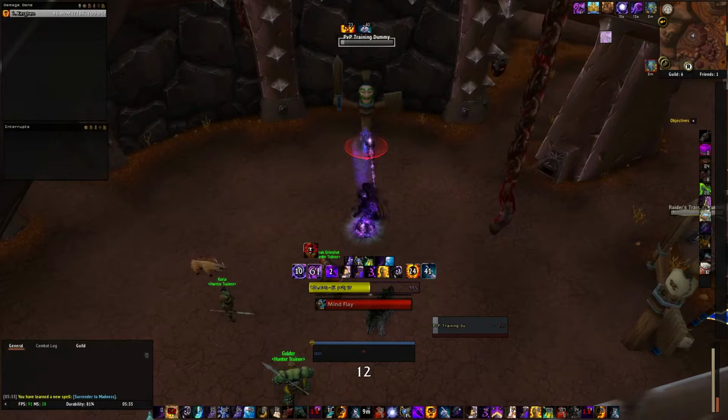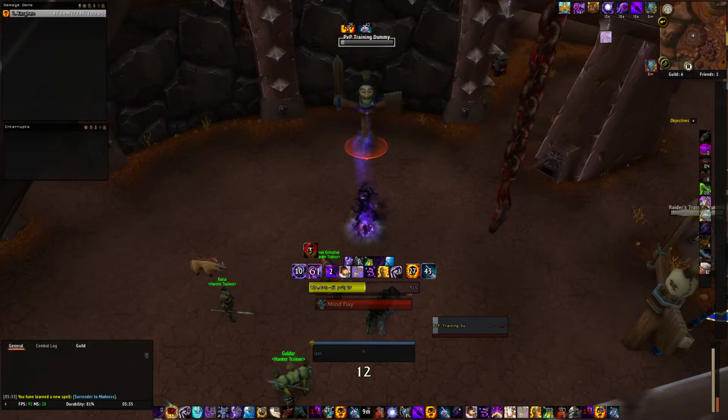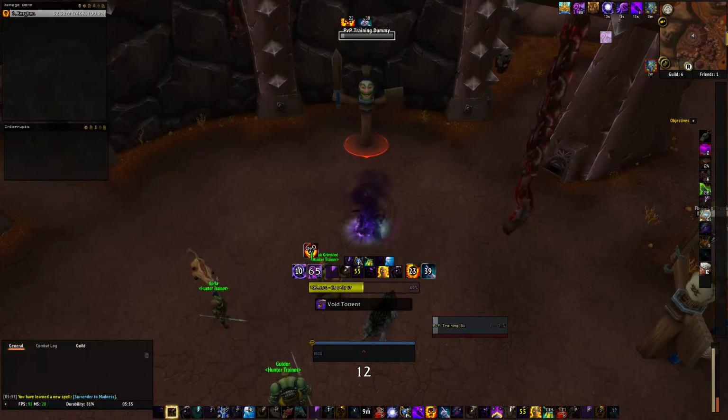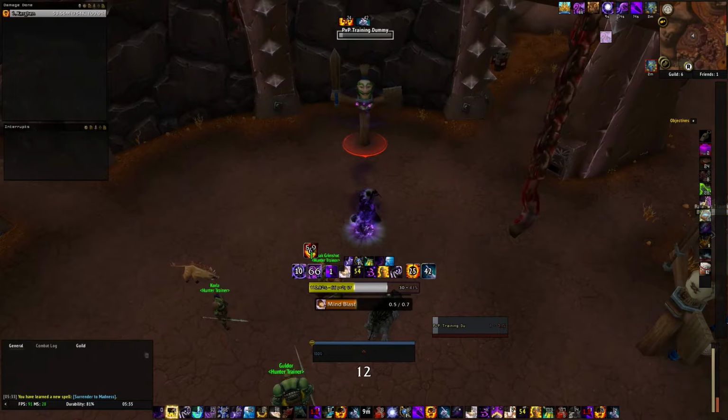But if you're going to die and you're struggling a bit, you have to cast it. In this clip, you see that I use it almost immediately because I know I have no Shadow Word Death charges and I'm already starting to run out of insanity. So if you are in any danger, you should just use it.